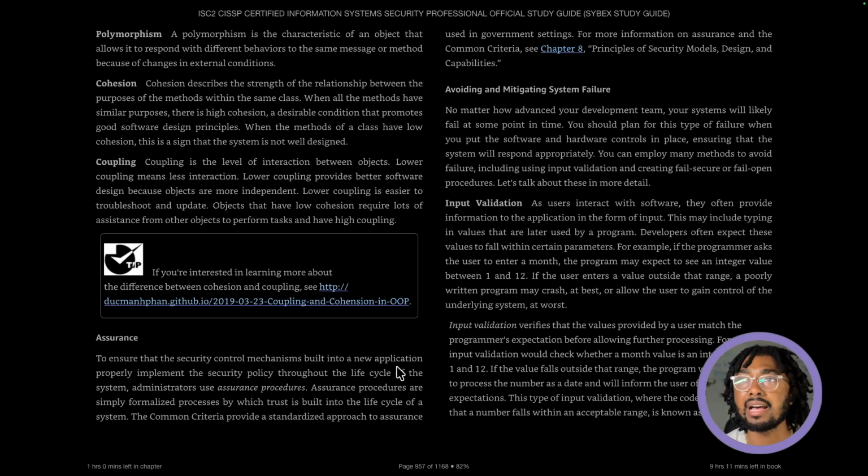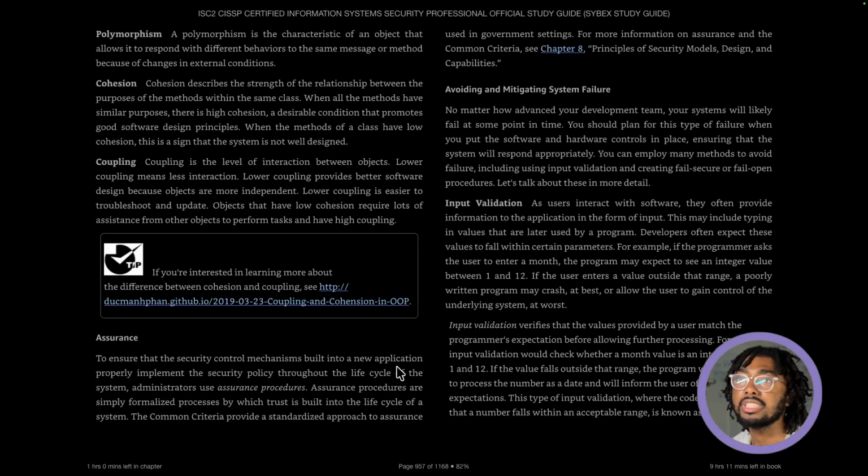But I think the best example of this would be a constructor. You could have a constructor that takes no parameters. Then you could have a constructor that takes two parameters or more, right? So each one of those allows the object to be created, but it operates a little bit differently each time.